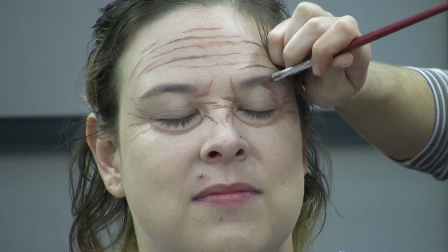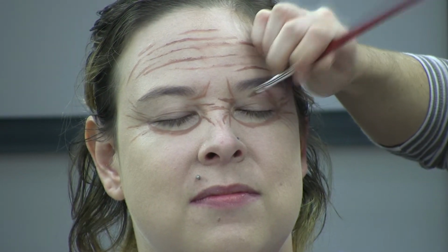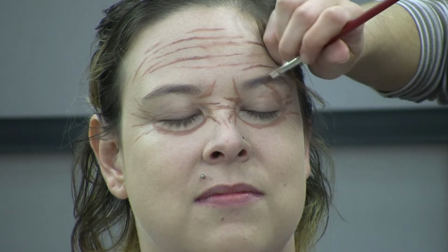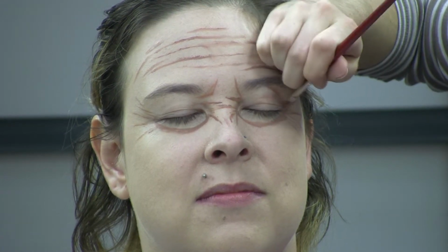I mean, she was very helpful by closing her eye for me right then. But there's a lot of wrinkles that end up on old people's eyelids. They're very soft skin and it gets very loose very quickly. And so you just follow this because this will make her eye look nice and sunken in. And then she's got a nice little wrinkle that I can follow right there. We'll just do the same thing to the other side.